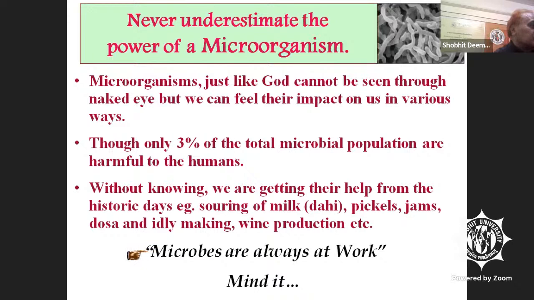Power of microbes. You have already seen corona. The weight of one coronavirus is 80 attogram. And to kill the entire world population of 8.7 billion, 50 gram is enough. So many people say that the atom bomb and hydrogen bomb, or the coronavirus, or the microbes have more power. So don't underestimate the power of microbes.